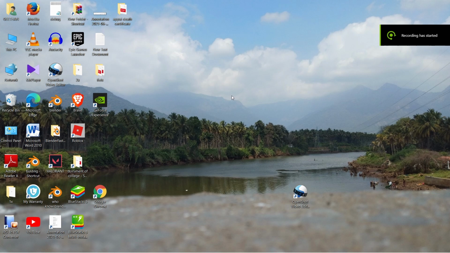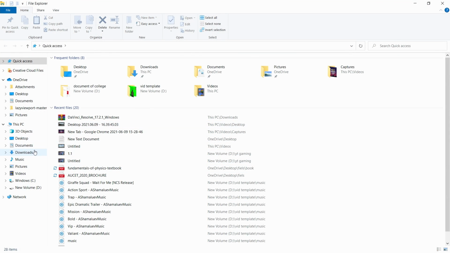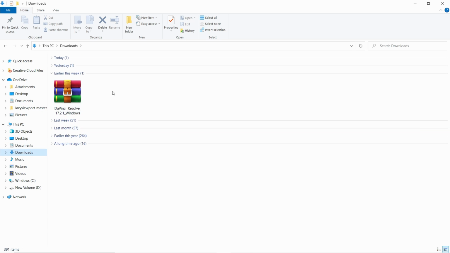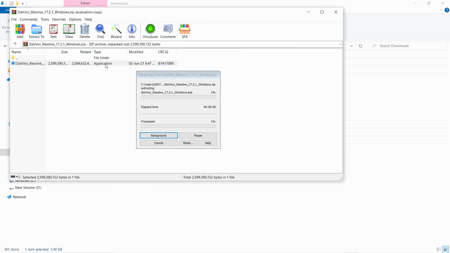After the download is completed, open File Explorer, then go to Downloads, and this will appear: DaVinci Resolve. Click that, then tap this. It will start extracting. It takes quite some time.